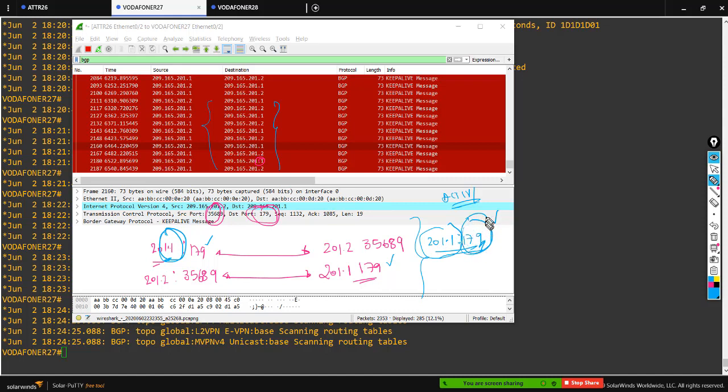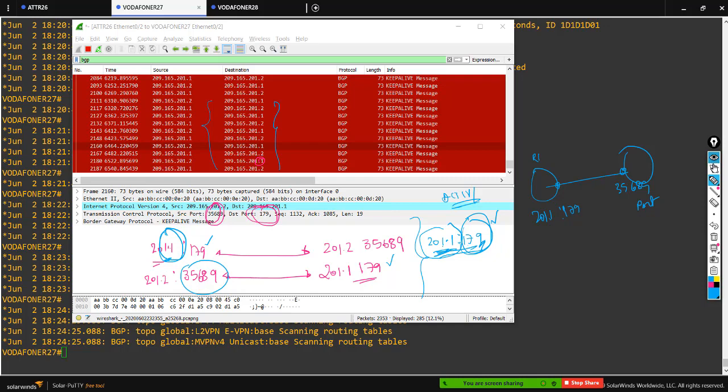That can change in any order, but as of now 179 is associated with this IP, and this IP we know is our R1. So 179 is associated with this side of the IP, and on the other side it's this 35689 port.